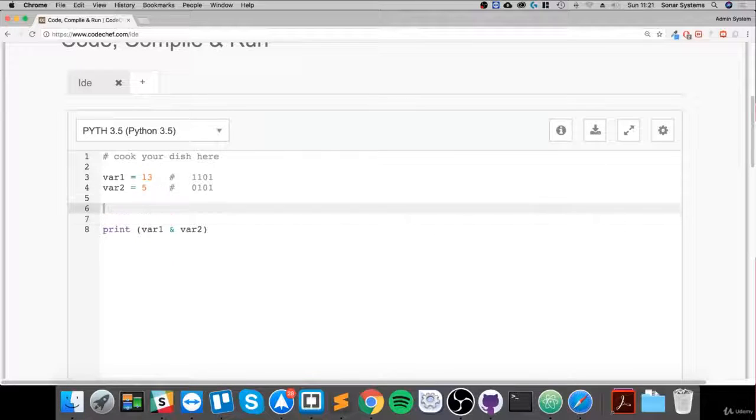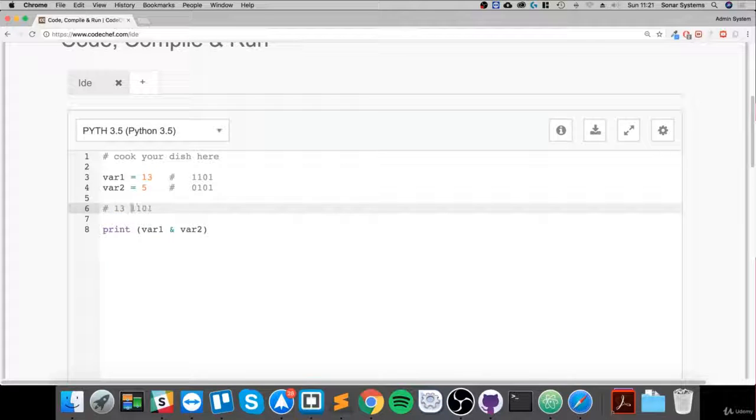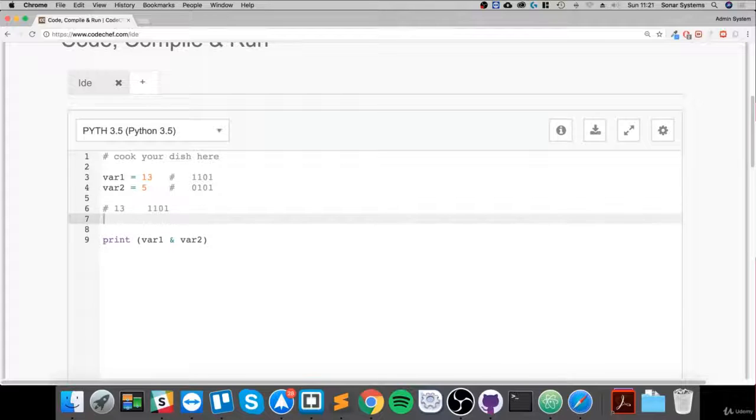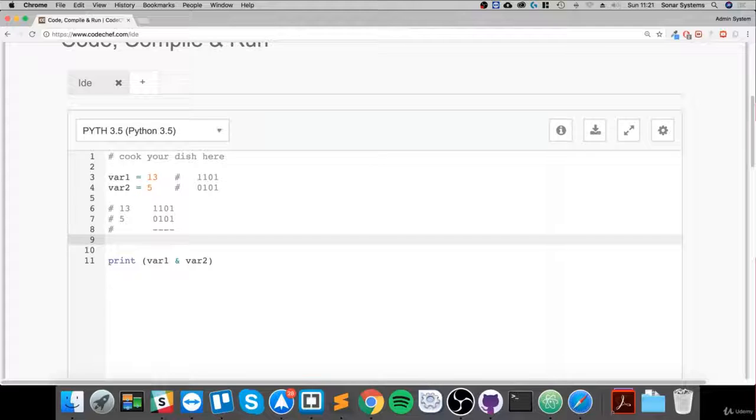I am going to put hash 1101, so this is 13, and hash 0101, and this is 5. And now this is what is produced via the AND operator.